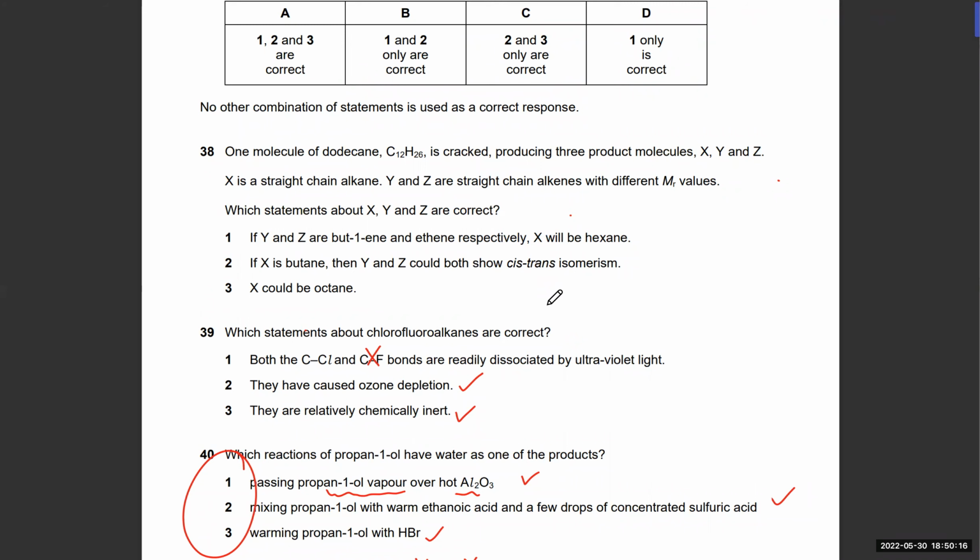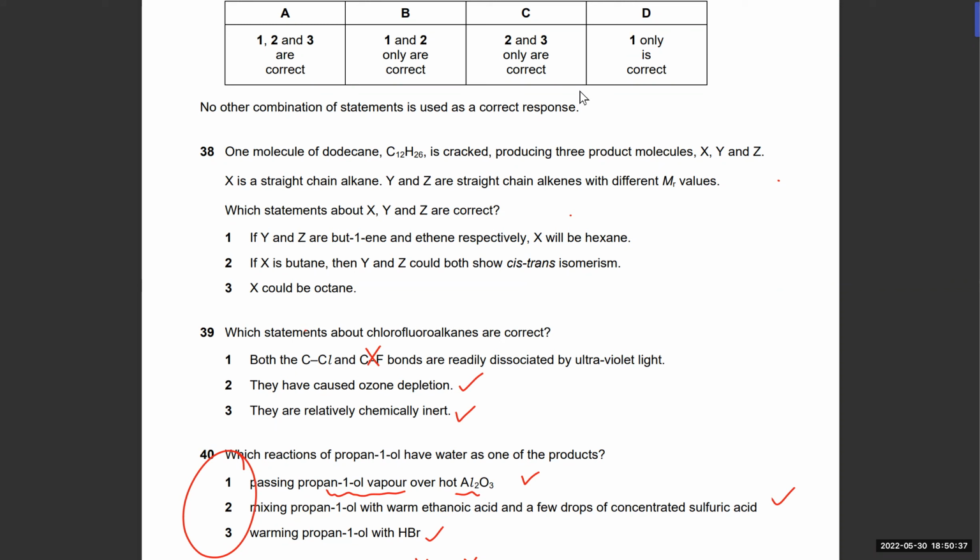So I'm recording on the computer now. So question 38 now. Is this fine now? Cracked. I'm pointing on cracked now. Is the screen still lagging or not? No, it's good now. So okay.